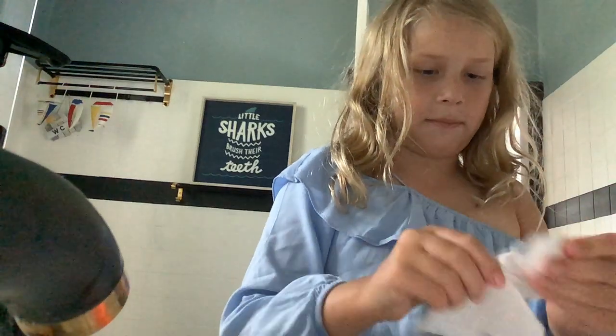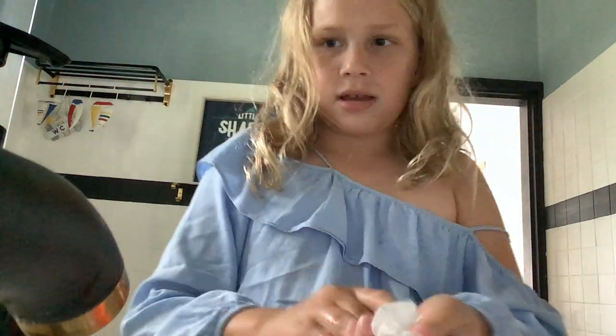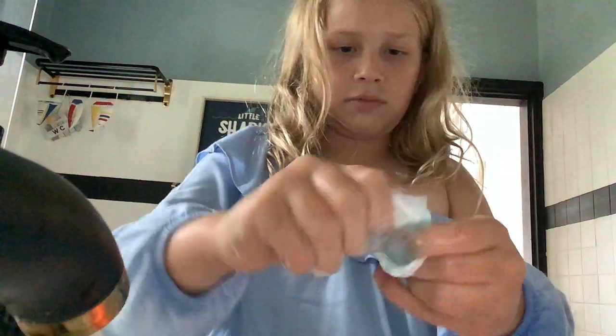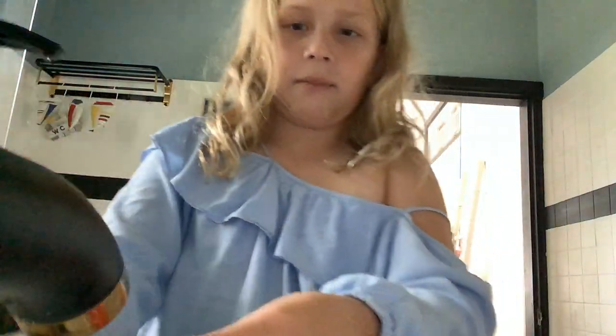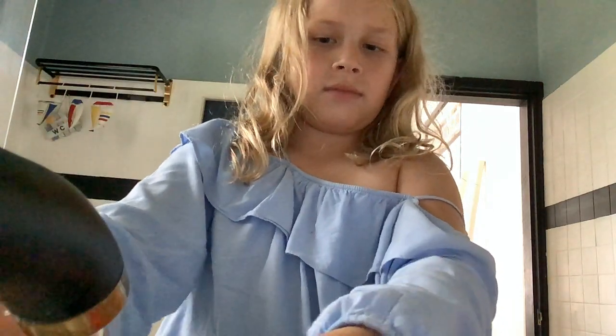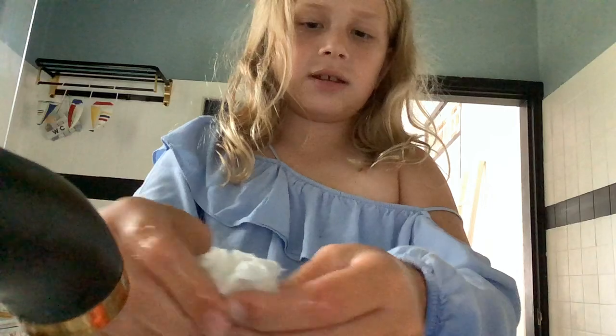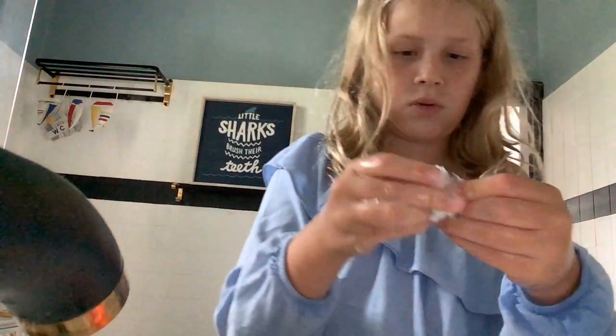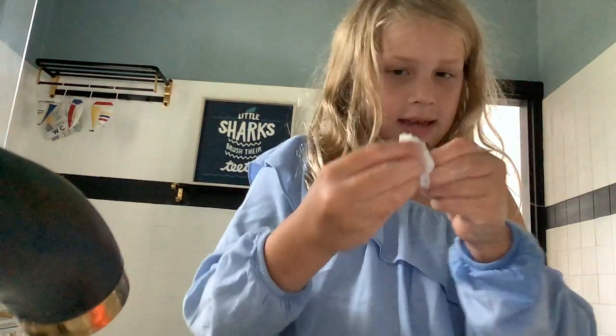Then you're just gonna wrap it up and add shampoos on top, put it in, and put it under water. Then you're gonna take the clean out. Use it to clean it.